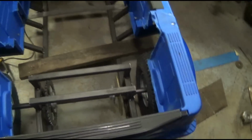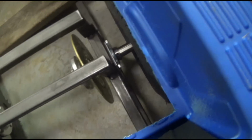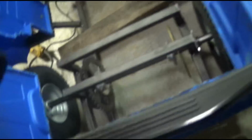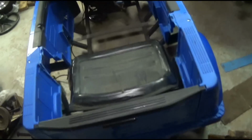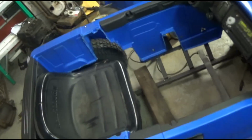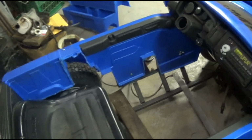But yeah, it's a lot of steel in a little area now, and it's not exactly the way I wanted it, but it falls into the category of good enough, because once it's all together, you're never going to see it. Unless I roll the thing, then you're going to see it, but you're going to be too busy laughing at the fact that I rolled the little powered wheels. Then, ooh, look at those frame designs.